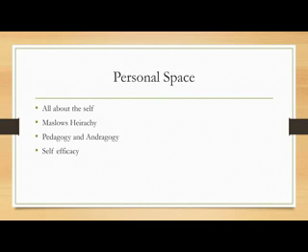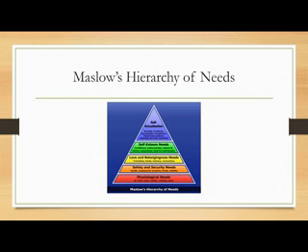Students who are willing to learn and want to learn have a very strong personal space. They have a belief that they can do well. When we look at the well-being of a student, we could look at Maslow's hierarchy of needs. Before any learning can begin, their physiological needs must be met. That's why I asked if you'd slept well, eaten a good breakfast, and how you're feeling for the day. These things all affect a personal space.